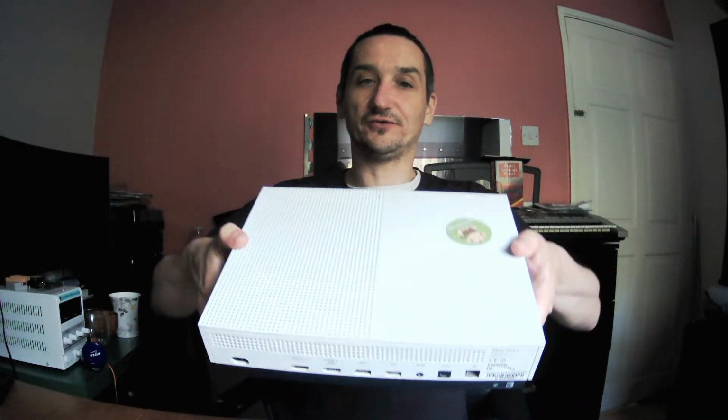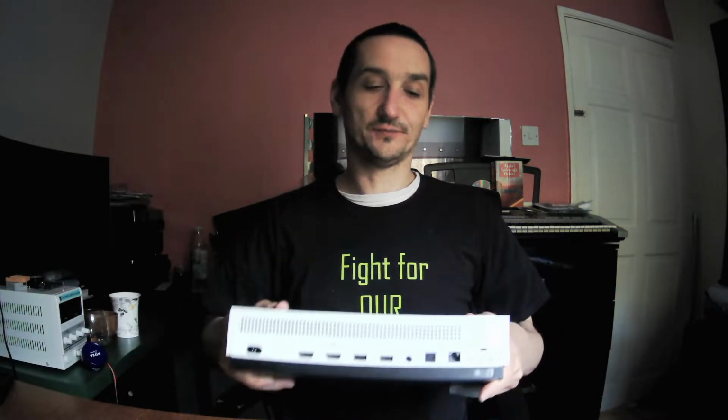But here is something I think I mentioned in the last video. This is an Xbox which I received from a customer who bought another, good one from me. I've tested this one, so I won't be switching it on because we would only waste time. Let's get some tools, and let's open it. From what I know, and I've checked it twice, there is no picture on the screen.